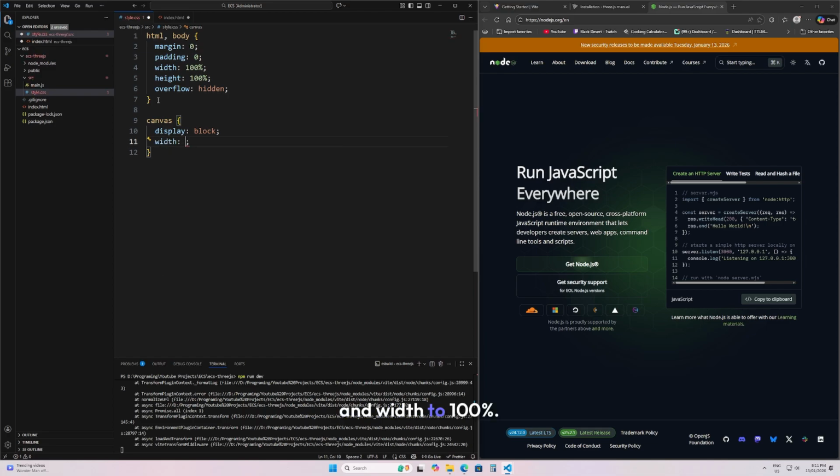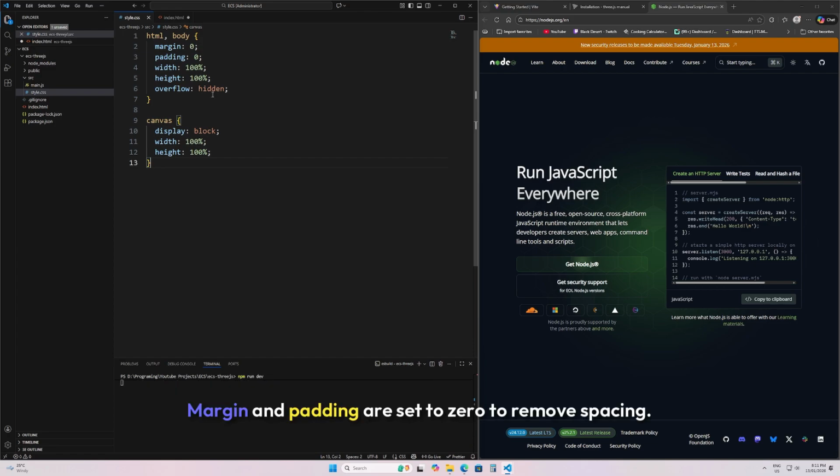And width to 100%. And same with height, height will be 100% as well. Margin and padding are set to 0 to remove spacing. Overflow hidden removes scroll bars. And the canvas is stretched to fill the screen.